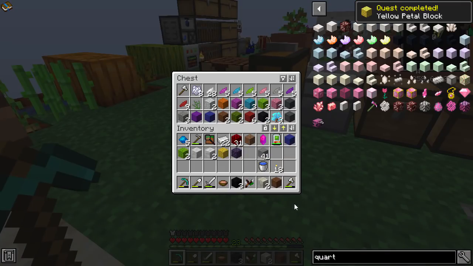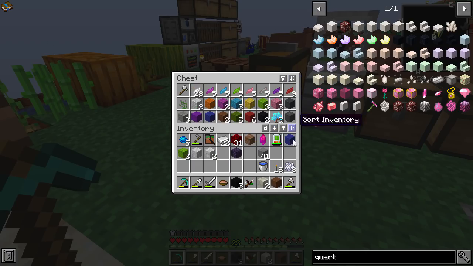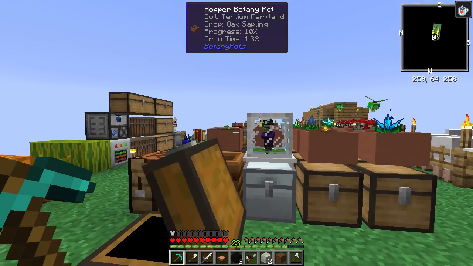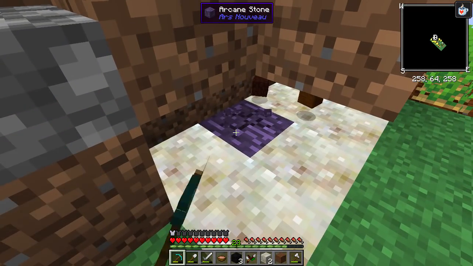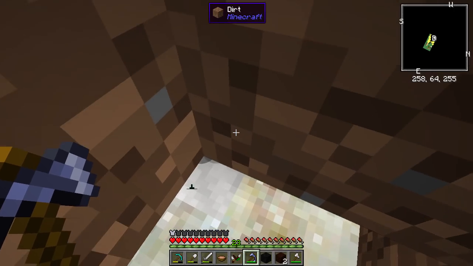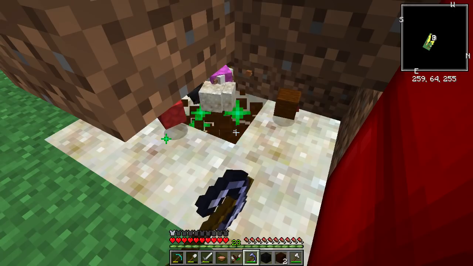Oh, Yellow Petal Block. Do we not have that yet? No, we do not. Let's take you away. Yeah, let's put you in there. There we go. Lovely stuff. That's always nice. More petal blocks. Sure, why not? We don't really need any of these because we've got all of the plants. But hey, why not? Hello, Sylph. Look at all this. I am now going so much faster. Should have done this a while ago.